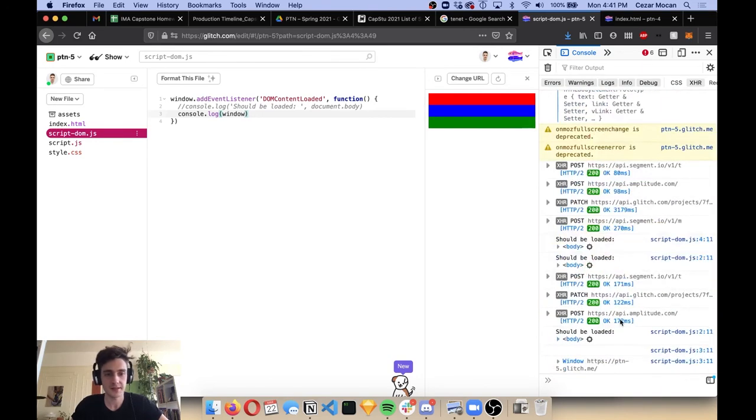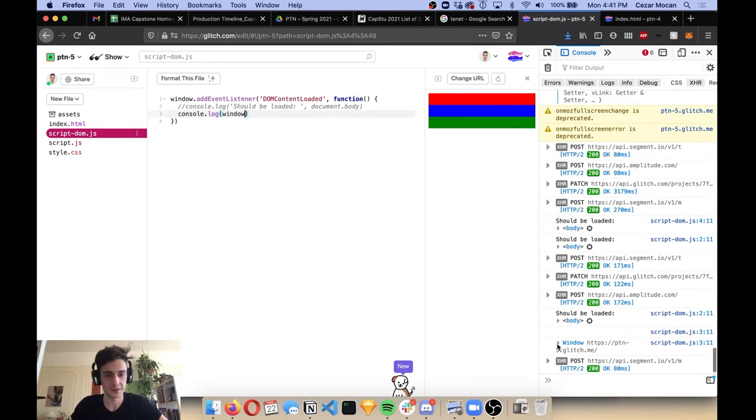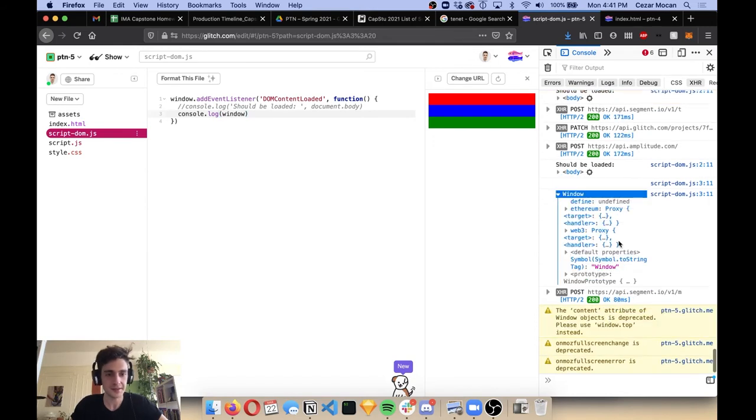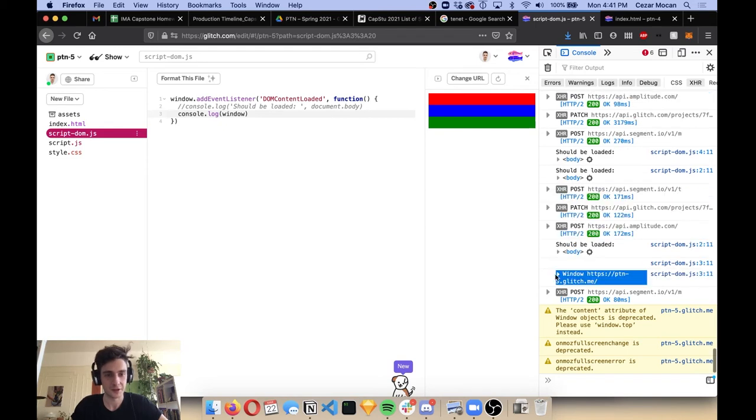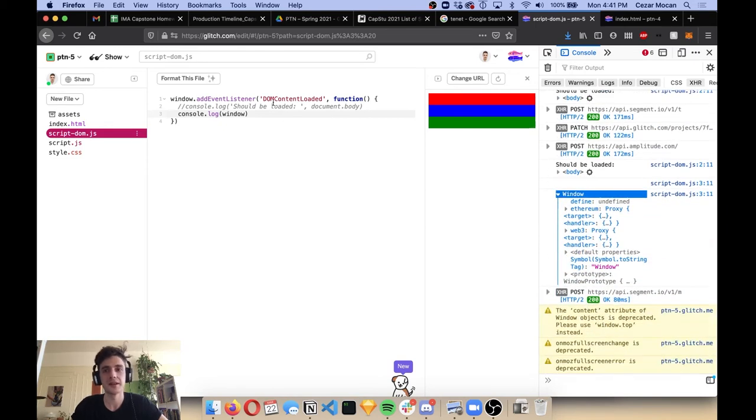So window, as I was saying, is a global object that's sort of similar to the document one, and it's actually way smaller than the document. It's useful for figuring out when the page is loaded. Also useful for programmatically navigating between different sites within the same page. It's more related to the browser than to the actual page that we are currently on. But for now, all we need to care about is this one event on the window that allows us to interact with HTML.